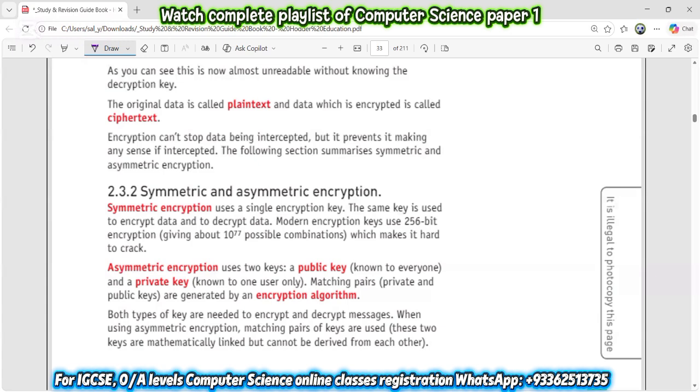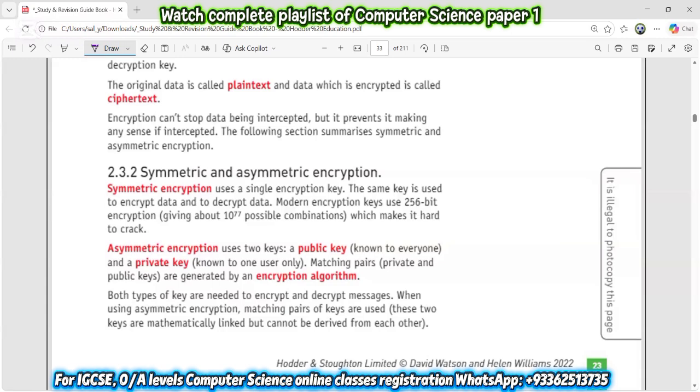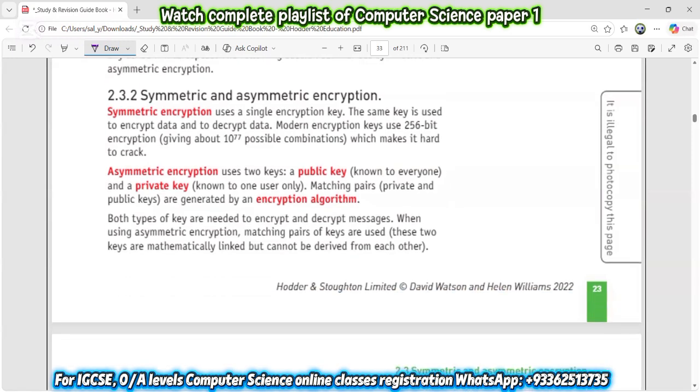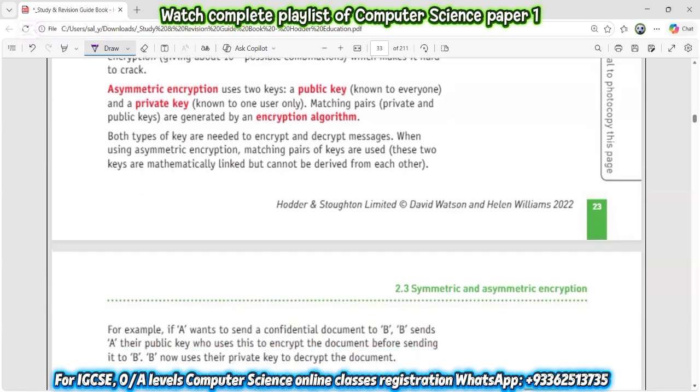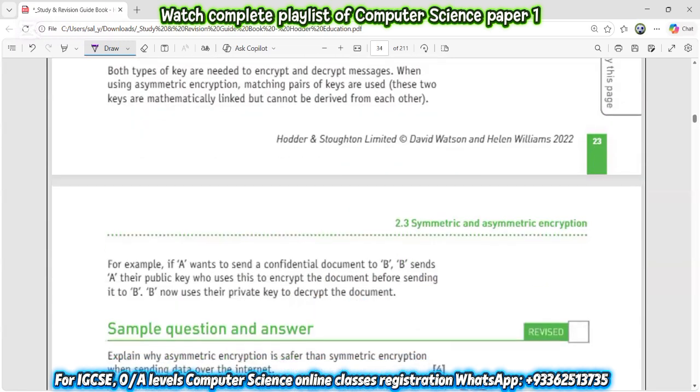But when you talk about asymmetric encryption, it uses a public key and a private key, and the private key is only known to me as a user. You encrypt a message for me and send me the message. I will be decrypting it using the private key. Since it is the private key that is meant to open the message, even if the public key is traveling over the network, the message will not be decrypted because it is secure. It will only be decrypted by the computer which has the private key. So the matching public and private key are present only with one person, and that makes your document or your message very secure.